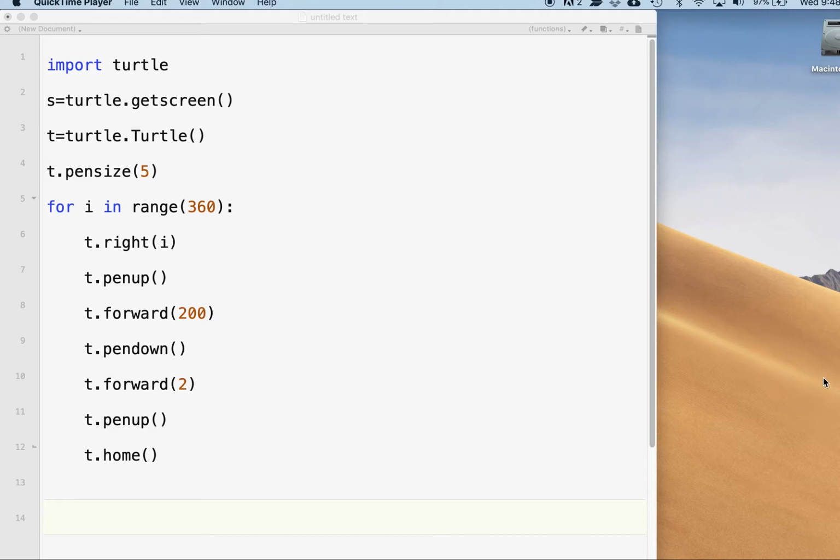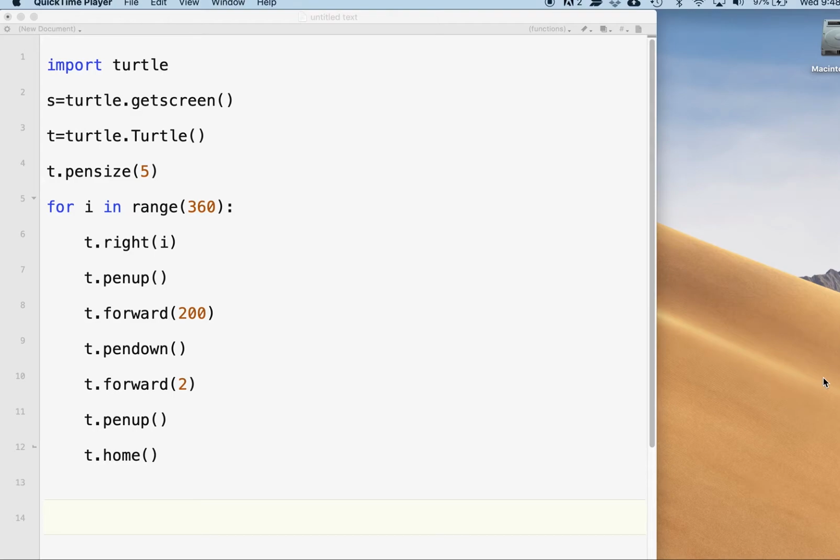Then you see a loop. And the loop goes from basically 1 to 360. And of course, 360 is the number of degrees completely around. And so this loop is going to execute 360 times.